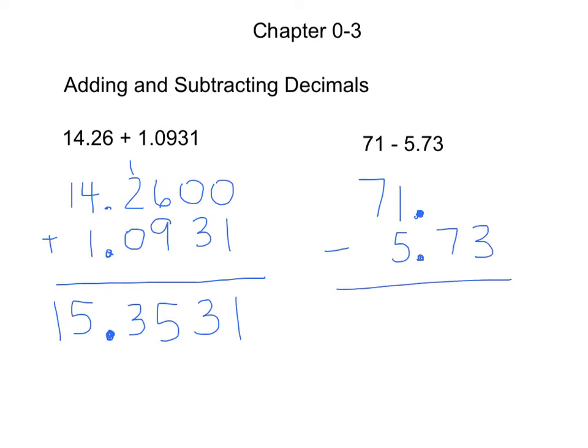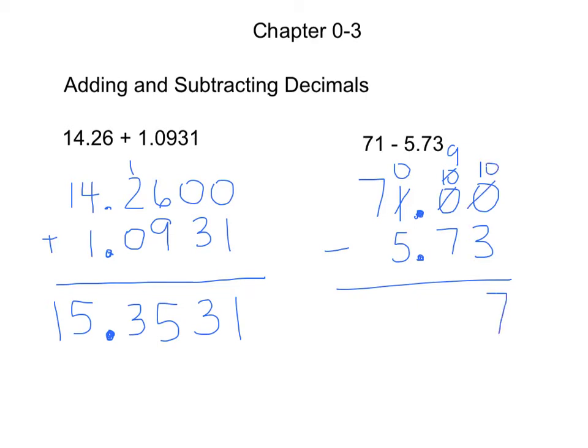5.73. Now when we subtract, it's really, really important that we add in any of these zeros that we need, because what happens is, since I can't subtract 3 from 0 here, I don't have anything here, so I'm going to have to borrow. But I don't have anything to borrow from here. I'm going to have to borrow all the way over here from this 1. So I'm going to borrow 1, I'm going to make him a 0, and I'm going to give him 10, right? But then I'm going to borrow 1 from him and make him 9. And now this becomes a 10. And now I'm ready to subtract.